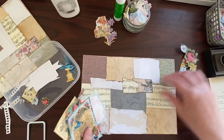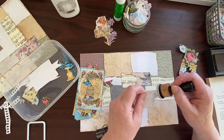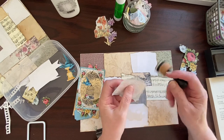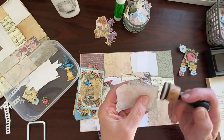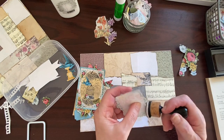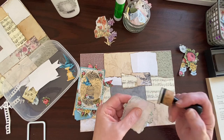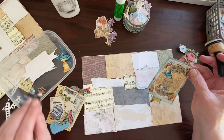So their corners maybe. I love this one, let's ink it. It's like a mirror, but it's got a very faint pattern picture inside the mirror frame. Okay, and I wondered about this great big one.